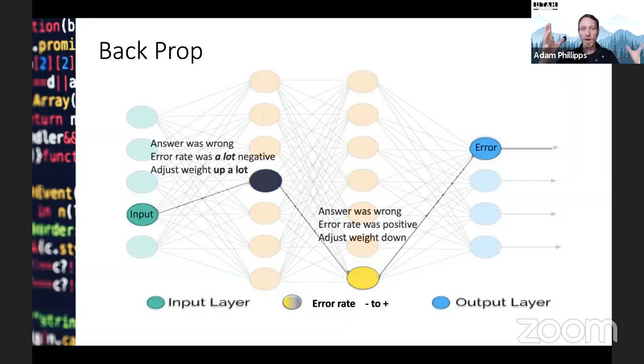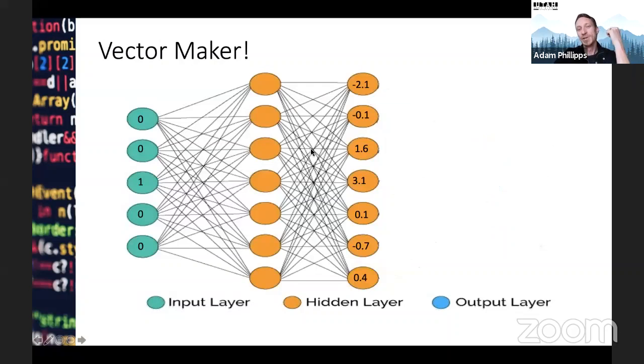But how would that help us at all? This is a fun part of neural nets. You can train your neural net to predict words around a word, and then you can just not even care about your predictions anymore. You just lop off that last layer in the neural net because we don't care about the words around it. We're only interested in a vector, a semantic vector.